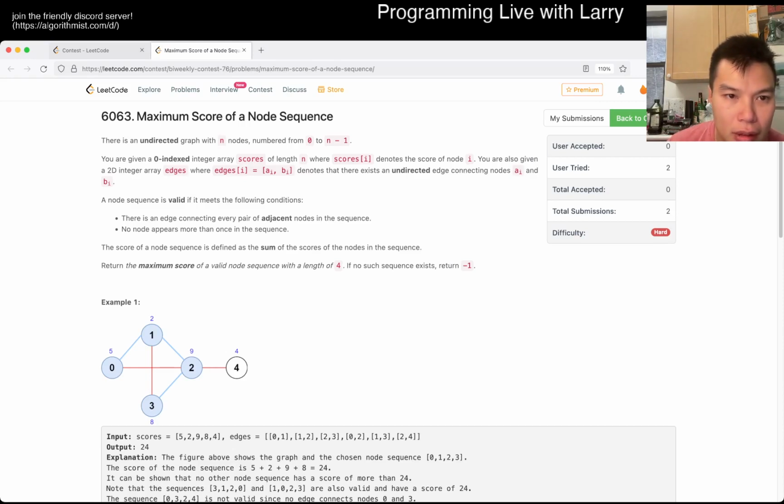Okay. Undirected graph. Okay. So each one has a score.